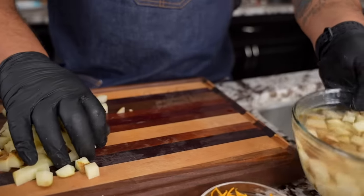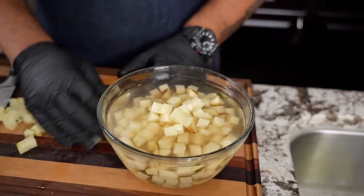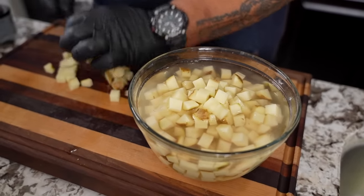And if you guys pay attention right here, look, I got some cold water. I put these on top so we don't get no oxidation on these. We don't want them to turn brown, right?